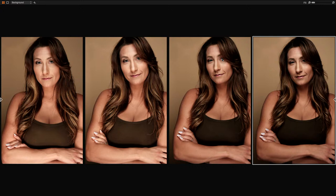Whenever I am doing headshots on location, I generally go beauty dish, and honestly, I go the reflector route. A lot of the times, I'm pretty happy with the setup I can do, and that way too, I'm not bringing extra lights. Sometimes I just don't want to think about all that kind of stuff. But if you are a little bit more of a control freak, which I think a lot of photographers are, it's the reason that we love being in manual mode and being able to take control of every little thing.